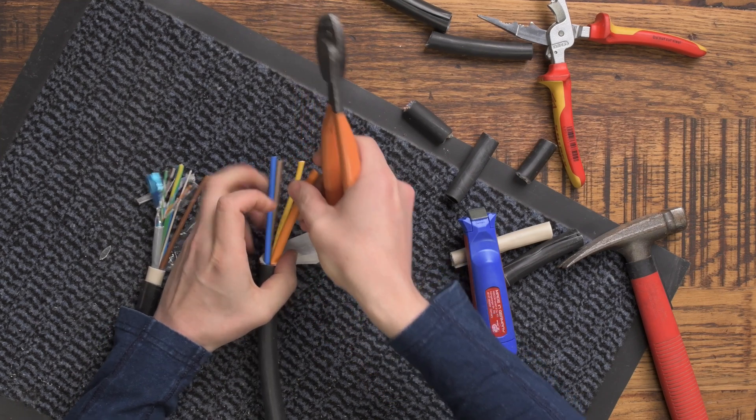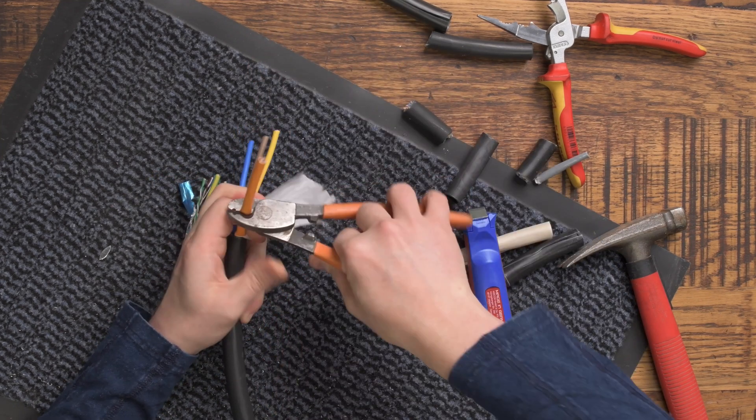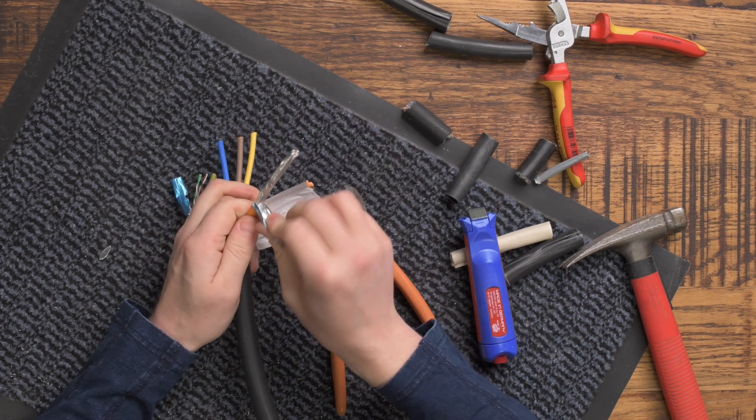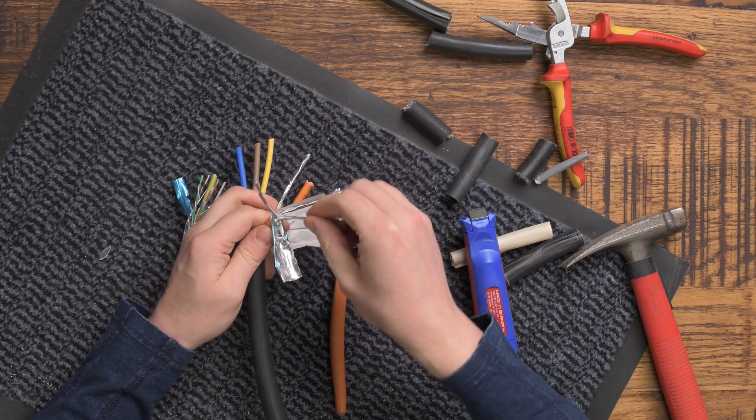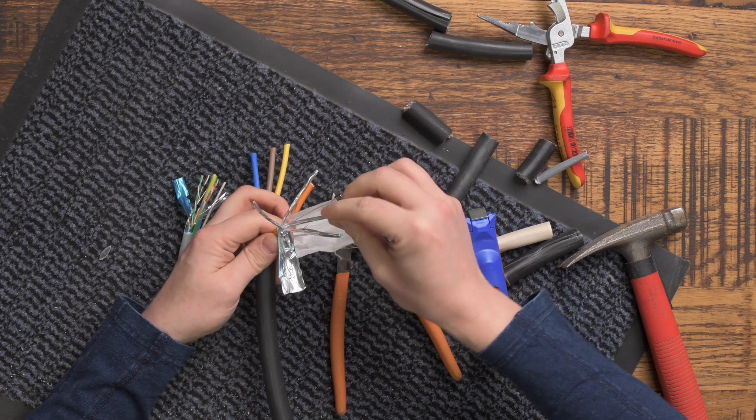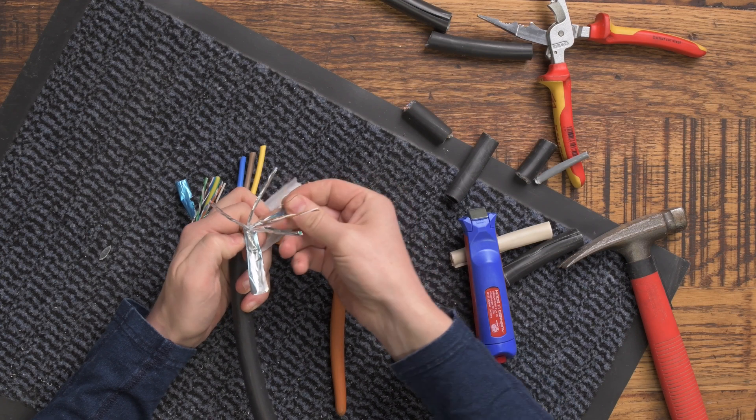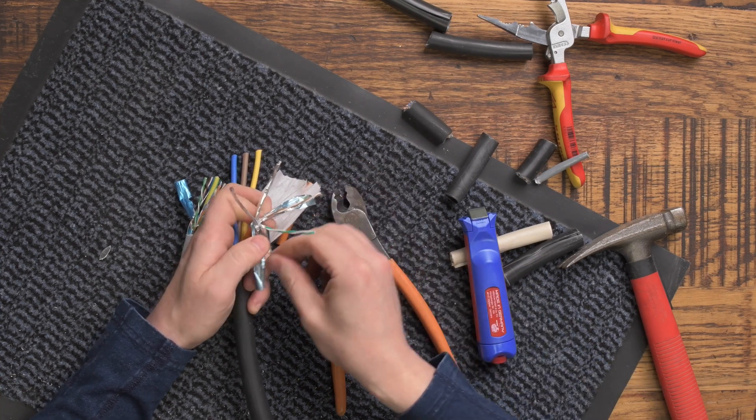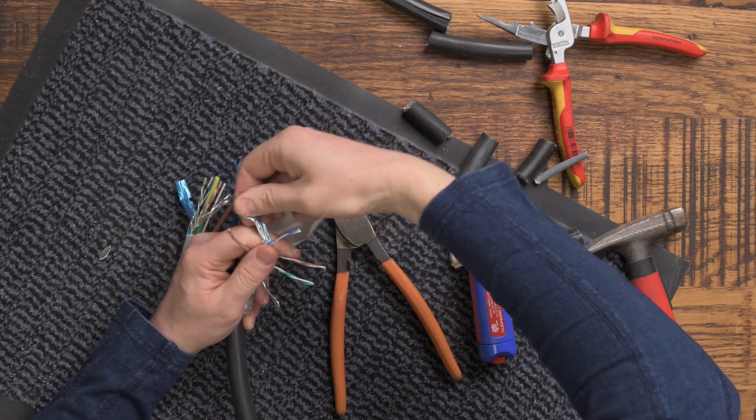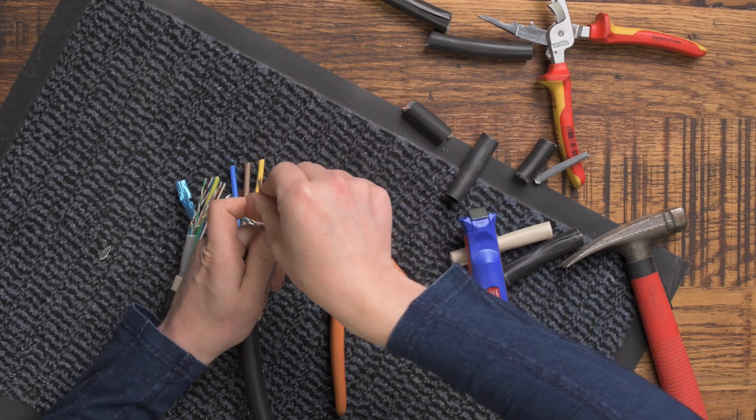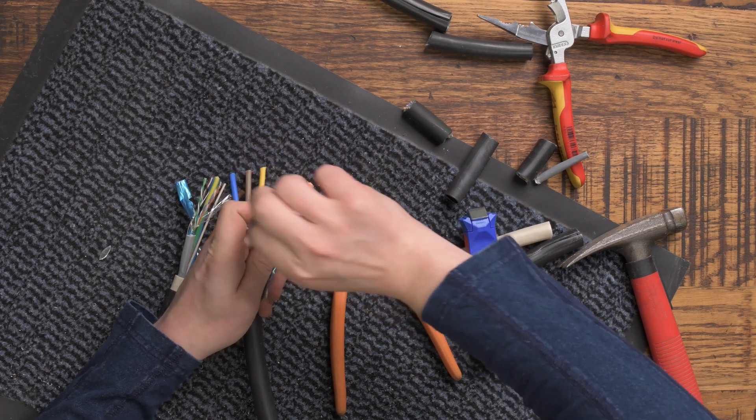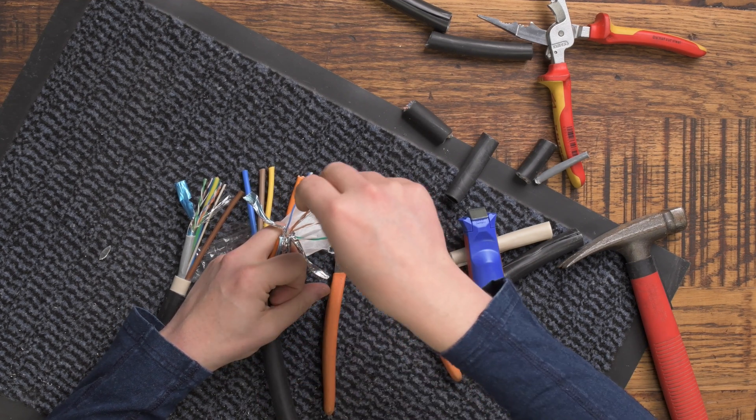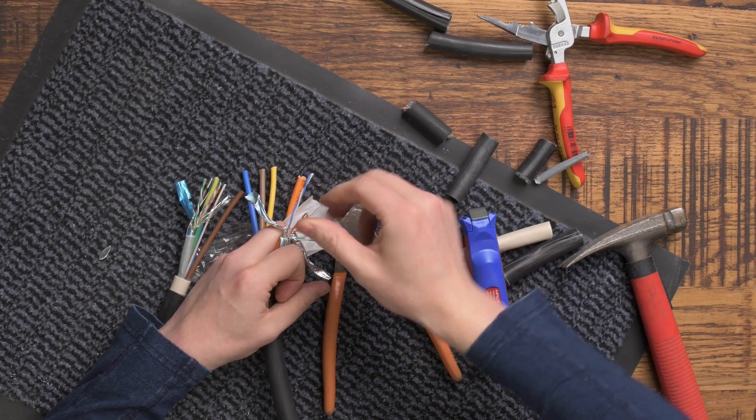With this one let's see what's inside this data cable. Again we've got foil, we've got a kind of stringy thing, and then actually each set of pairs are foiled as well and we've got a metal earth wire. So this is F/FTP foiled on the outside and then foiled twisted pair. That from a protection point of view is why it can be called a cat 6A. Each individual pair being foiled and slightly thicker cores will mean you can get a faster transfer rate, but it's really not needed in most EV installations anyway.